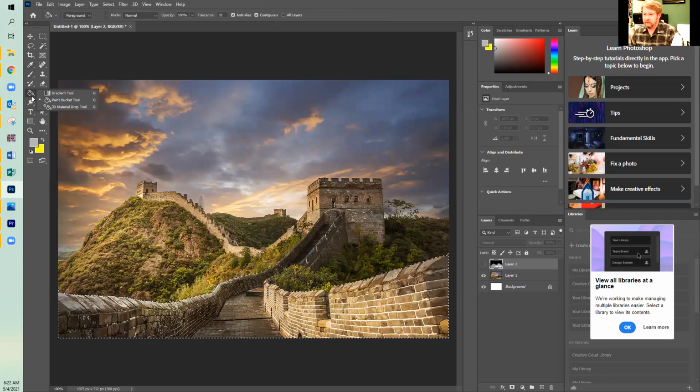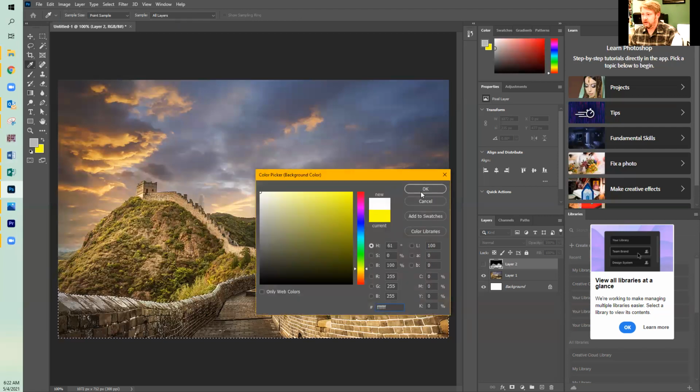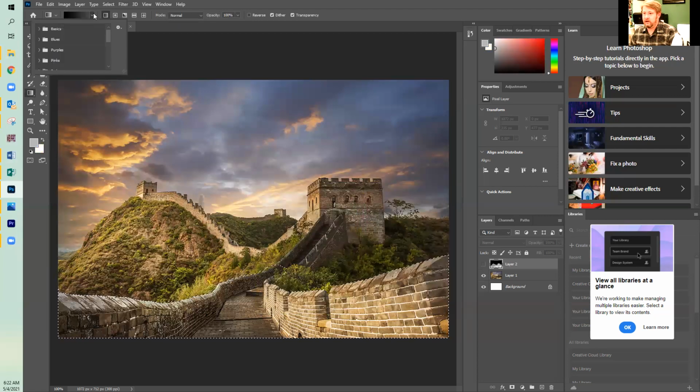And go to my gradient tool, which is under the paint buckets. I already have that one color selected, so I'm going to go to complete white here and make sure that I have the regular foreground to background one selected, and my foreground should be white because I'm going to be moving that way.